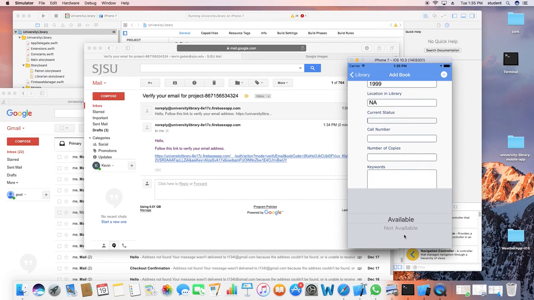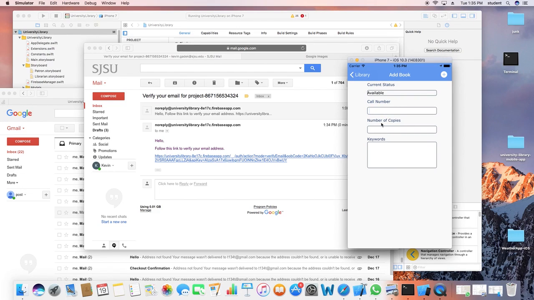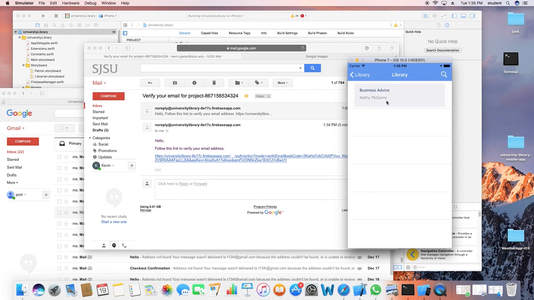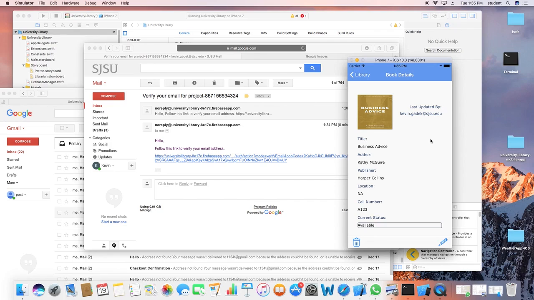For the current status, we can pick between one of 2 options. We input the number of copies, and then we can input however many keywords we want. So we add the book, and it should be displayed here as well. So here's our book details page.